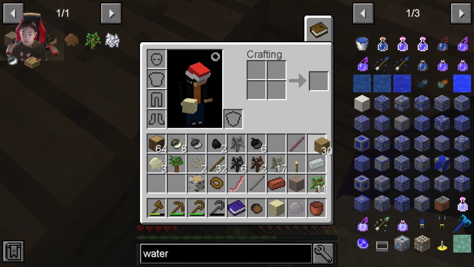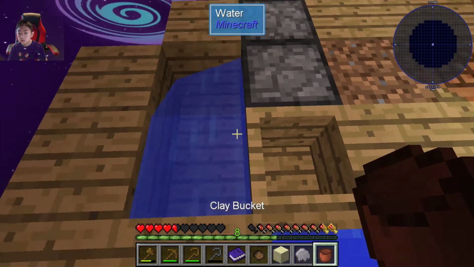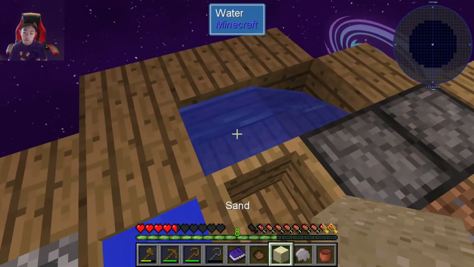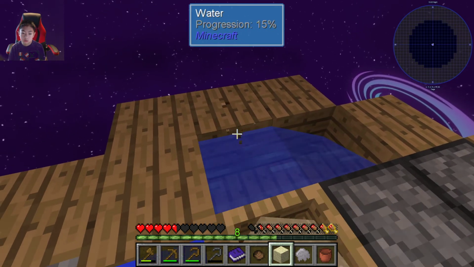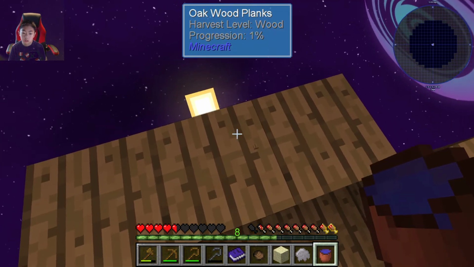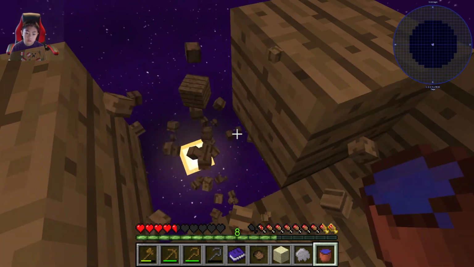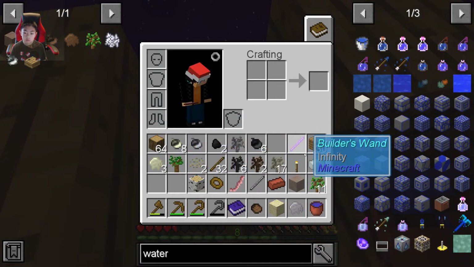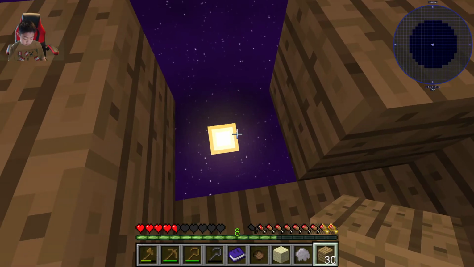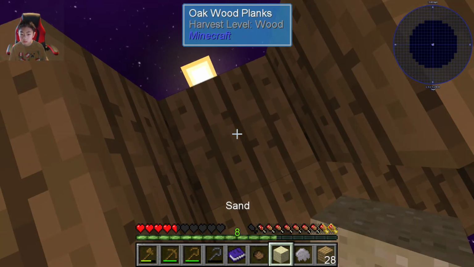Alright, so we get our clay bucket. Right here. No, weak there. No, it's locked. Shoot. Not through. I'm not doing that. Alright. No! Oak plank. You'll be my best friend forever. Bam. Bam. There. Sand?